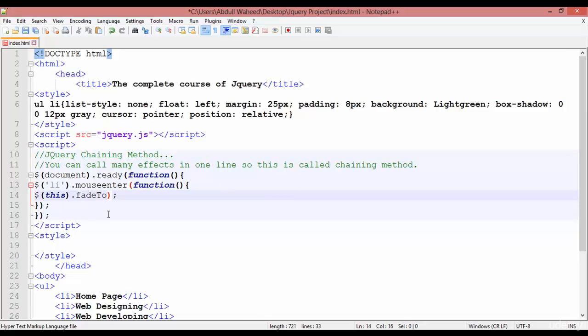Inside the round bracket, you use a comma to separate two properties. The first one is 500 milliseconds, which means half a second, and the second one is 0.4, so you are going to change the opacity.